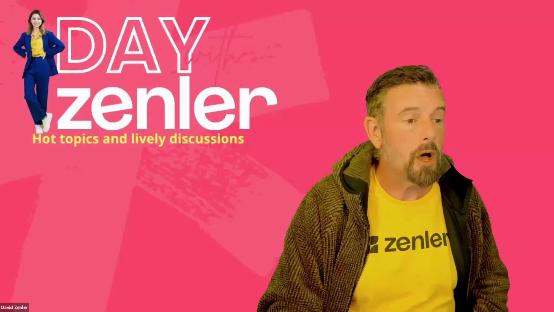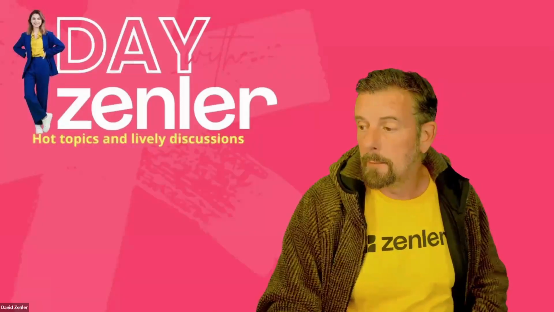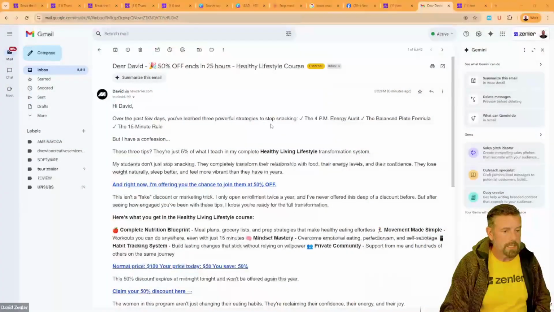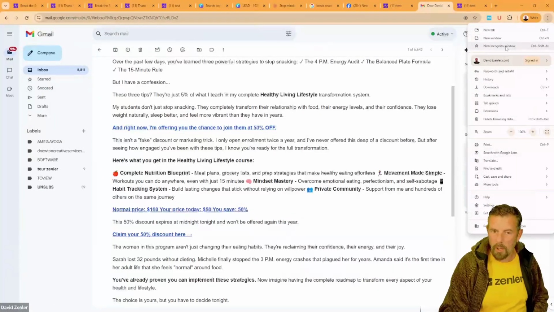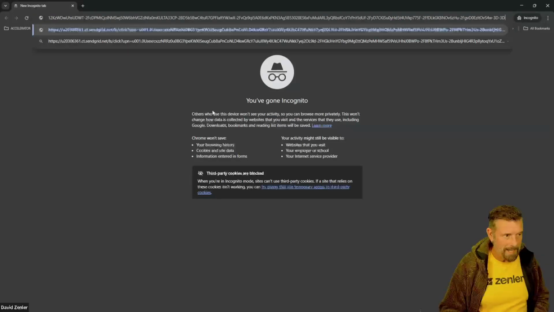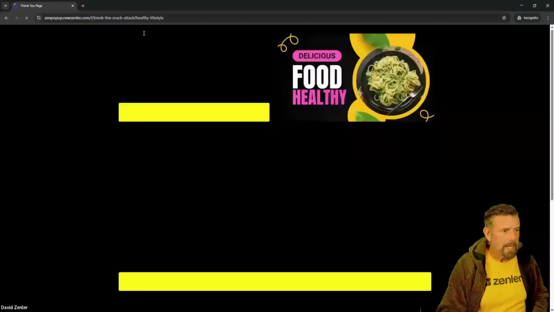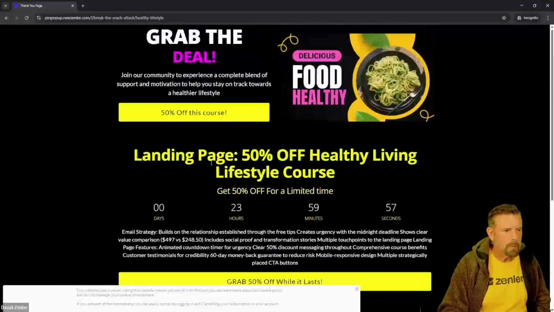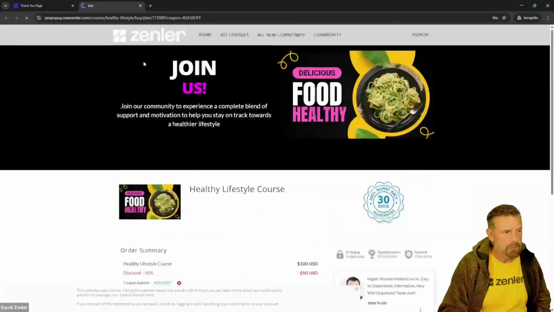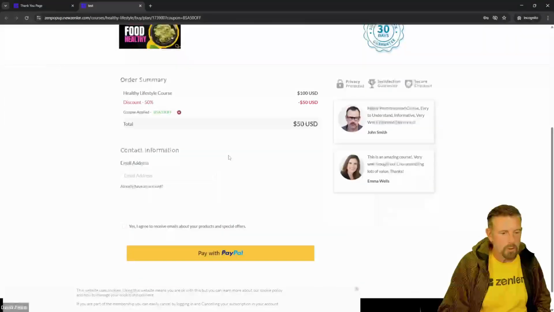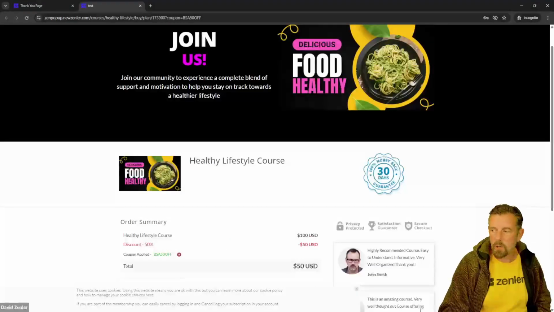So I've just received the last one. This is the final one that we get. So you can see in here, it's all about that offer. I'm gonna copy that link, because I don't want to open it in here because I've cached the coupon code. So I'm going to open it in incognito and paste that code, and this should take me to the one with the offer. So there we go. I'm at the CTA page. I click that and I'm going to get my special offer. It takes me straight to the checkout page, not the sales page, where I can buy that special offer straight away. So super, super cool.